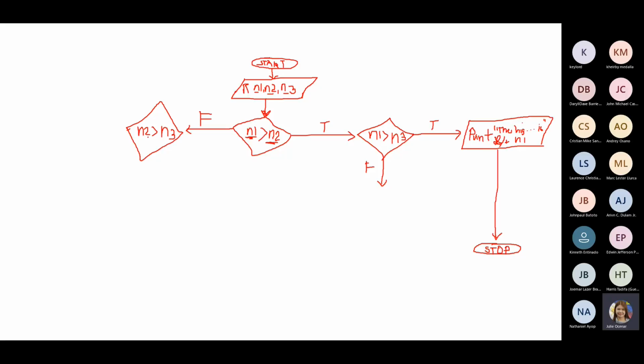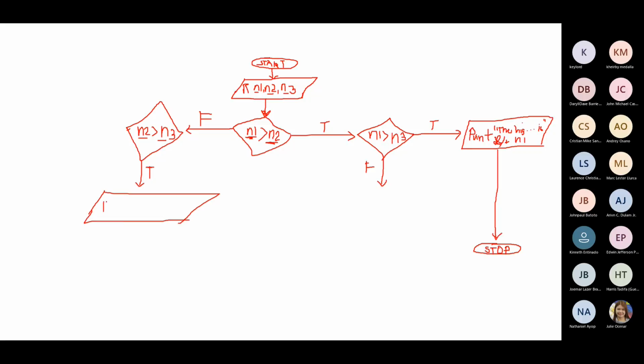Okay? Now dito sa N2 naman, tatanungin natin, or we will weigh the condition if it is greater than N3. Pag greater than N3, ang gagawin mo, pag true, halimbawa lang ha, so we will print again.